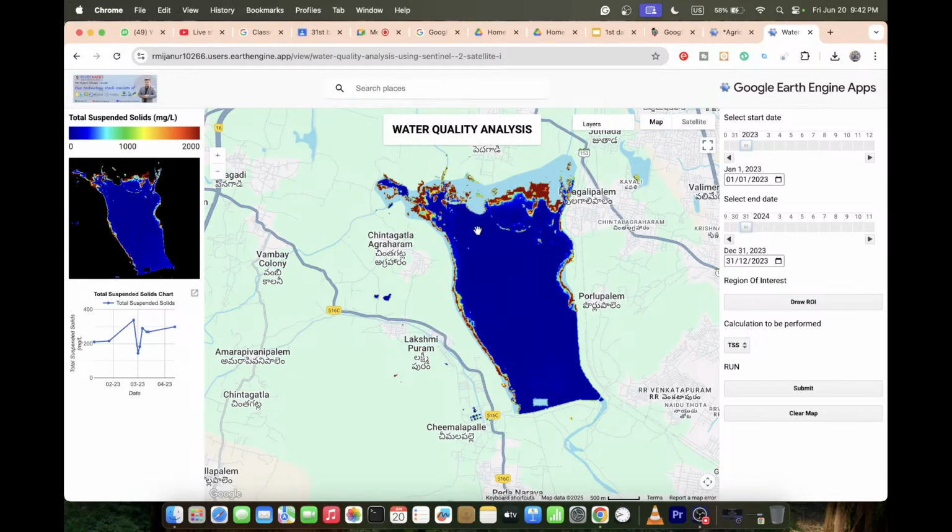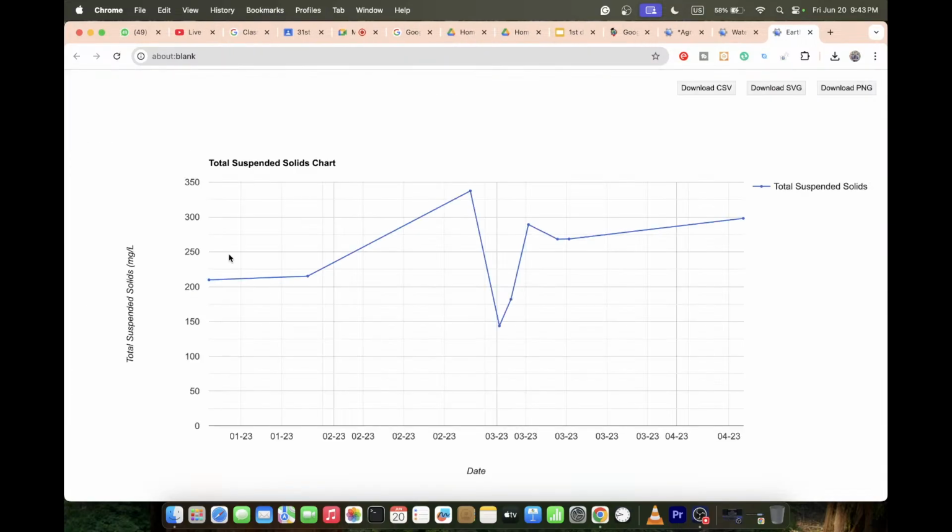So we also get this type of map, and it shows the animation, the legend, and the time series chart. You can easily find out when it is high and when it is low. You can also download the data. Just click here, and you can easily download the CSV data for the chart, and also download the photo as a PNG file.